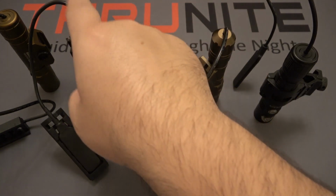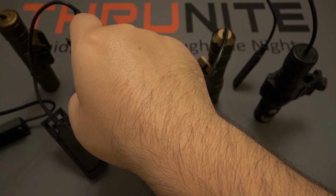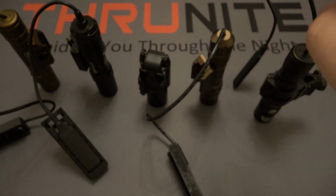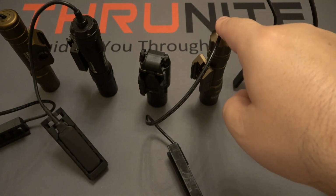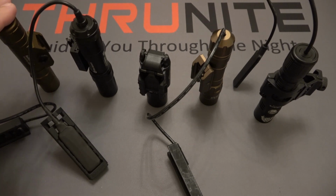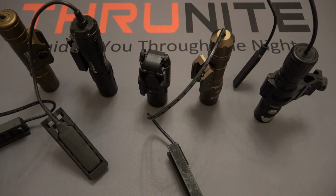It is brighter than the Olight Odin Mini. It is brighter than the $300 Surefire. It's not quite as bright as the TW20, but it's also cheaper. And, you know, the Thrunite BSS V4 is, I think, the brightest light compared today. But it just has a lot of value, all right? So I think it's going to be a very popular light.